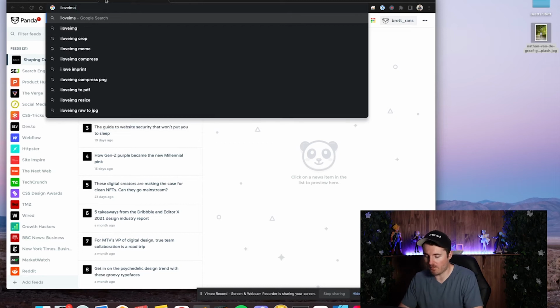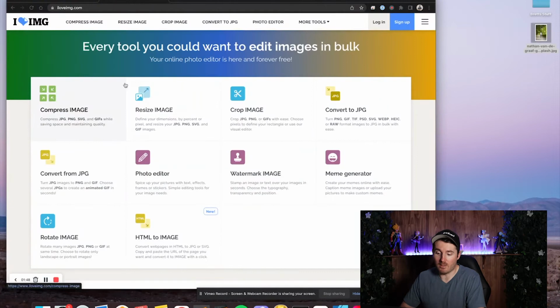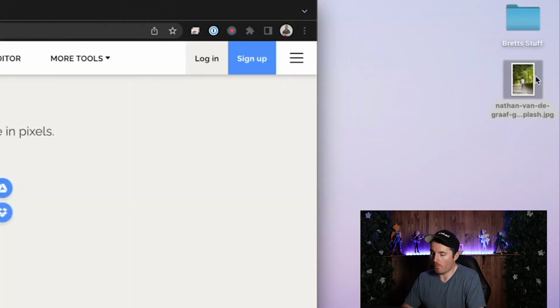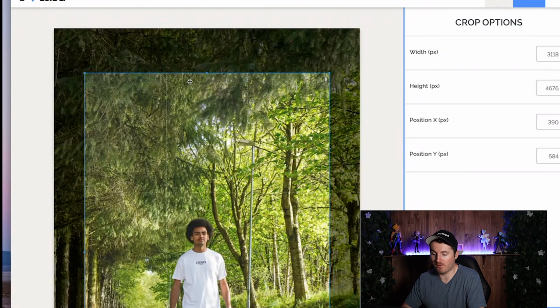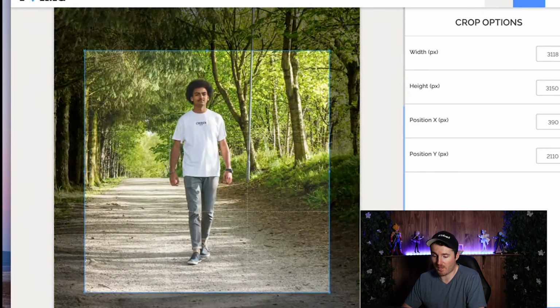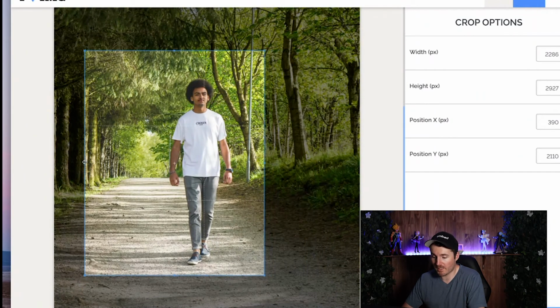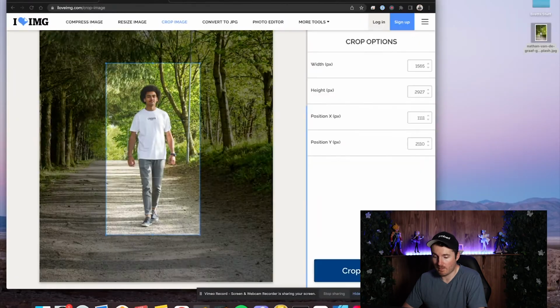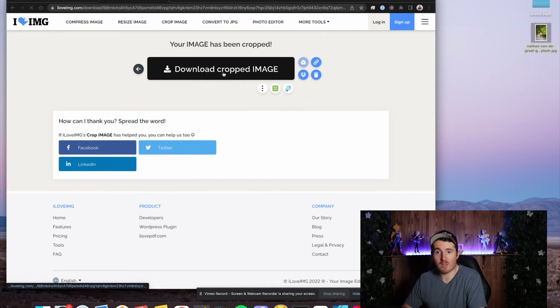Now, another way you can do this is go to a site called I Love IMG. Now, on this site, what we can do first is we can actually do a bunch of things, but we're just going to go ahead and crop this image. So for somebody who doesn't have Photoshop, this is going to be a super handy tool where we can just pretty much drag our subject out and only grab really what we need of him. There we go. Crop that image down.